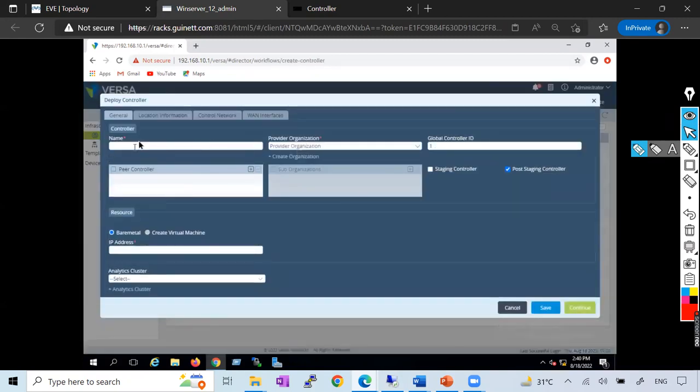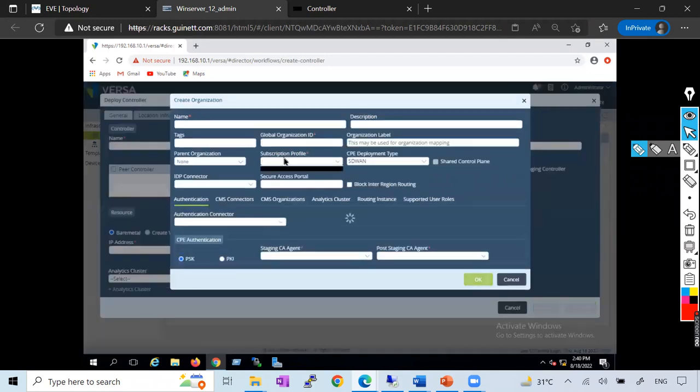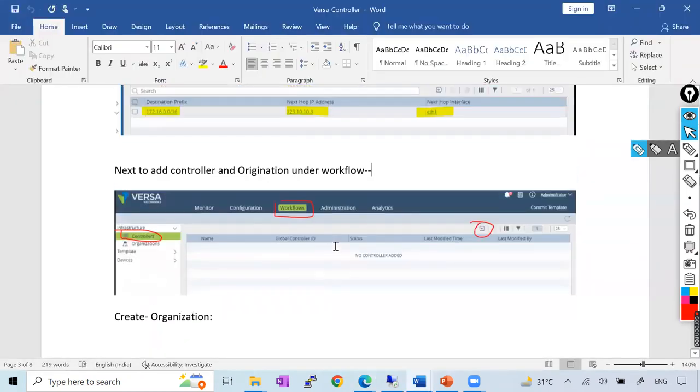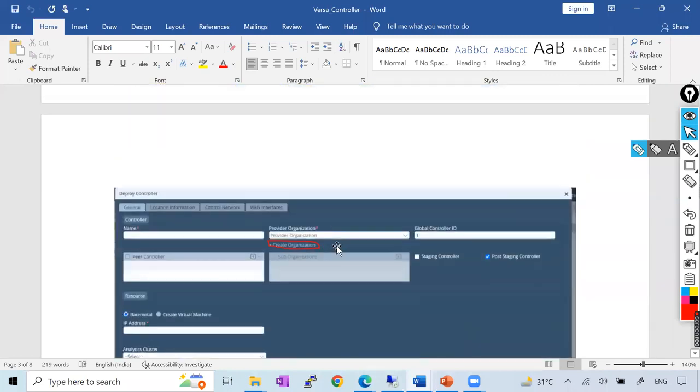And after going to add, if you see here, there is no organization name. So better you first create the organization. So I'll create the organization here. I'll put the organization name as lab1, or whatever you think, or you can put GuiNet. Let me put GuiNet_lab. So this is my organization name. You can see I just clicked on this step, create the organization. So I explained two ways, and you can select either way.